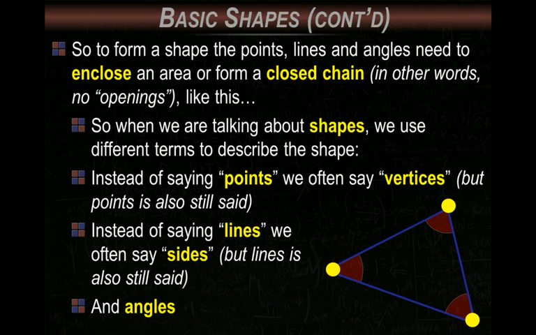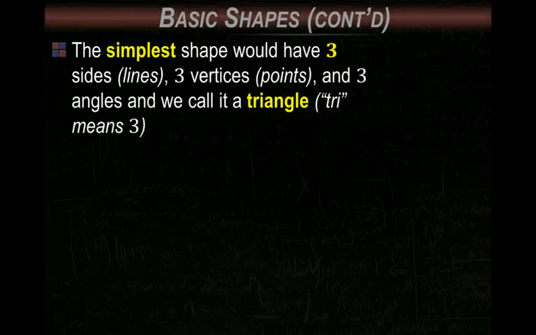Now, here's some other terminology we start to switch to. When we're talking about shapes, we often don't use the word line anymore. We use the word side. We can say that's that side, the 4 sides of a shape. We also sometimes don't say the word points. You're going to hear math teachers use the word vertices to describe the points, but we're talking about the same thing. A vertices and a points are the same thing. A point and a vertex are the same thing.